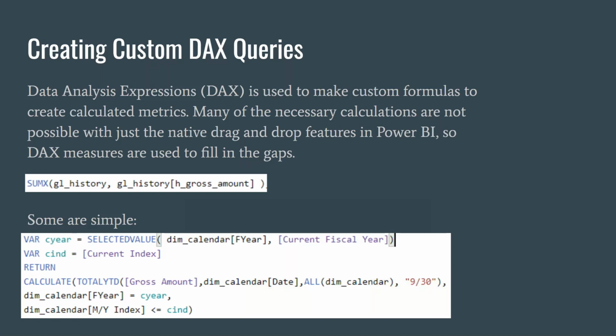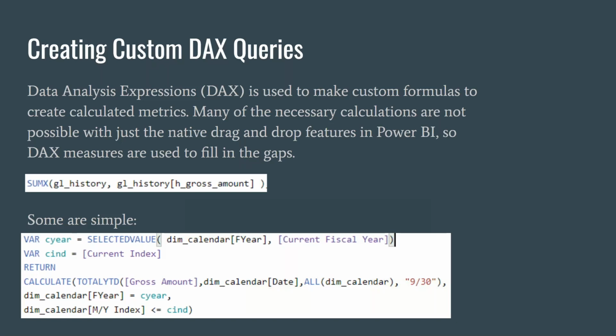So DAX, data analysis expressions, DAX for short, is the language that Power BI uses. It is actually a language built specifically for building dashboards and business intelligence reports. There are some very simple metrics, like the one you see here for a sum, where maybe you just want to look at the sum of the gross amount you've spent in a given month.